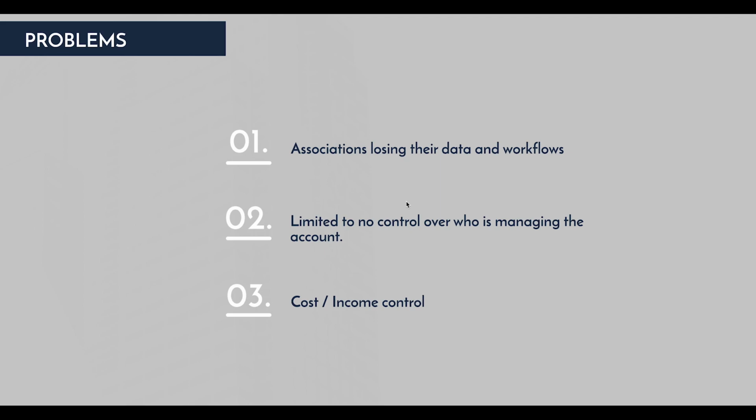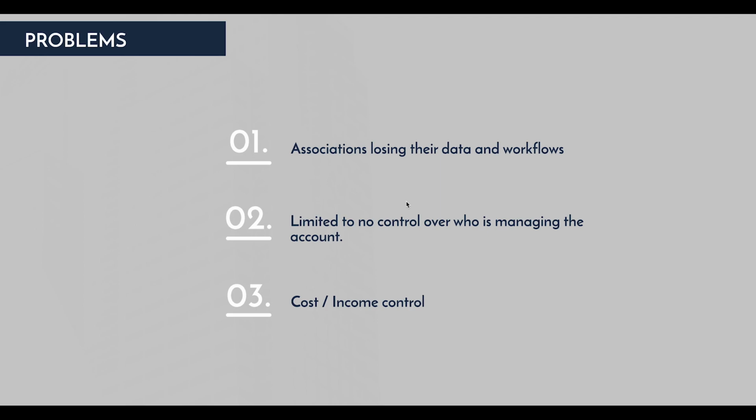Next is limited to no control over who is managing the account. Management companies need to go out and find qualified managers, and they bring them in and they assign them to accounts. And that historically has been fine. However, in this model, associations are able to log into their portal. They're able to view managers and see, we call them trophies. It's the accolades that they've received for performing roles and responsibilities in community management, and associations can choose them based on their skill sets and their education.